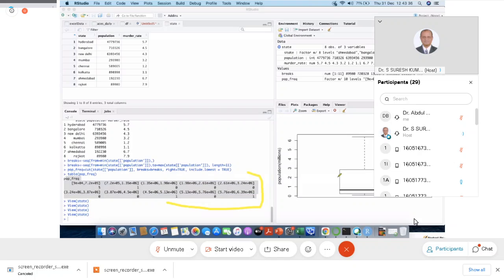Now, after you do this, you have to help me. You are wonderful students, very good students. Please help me. How do I do it in Python? Have you done this in R, which I have written?